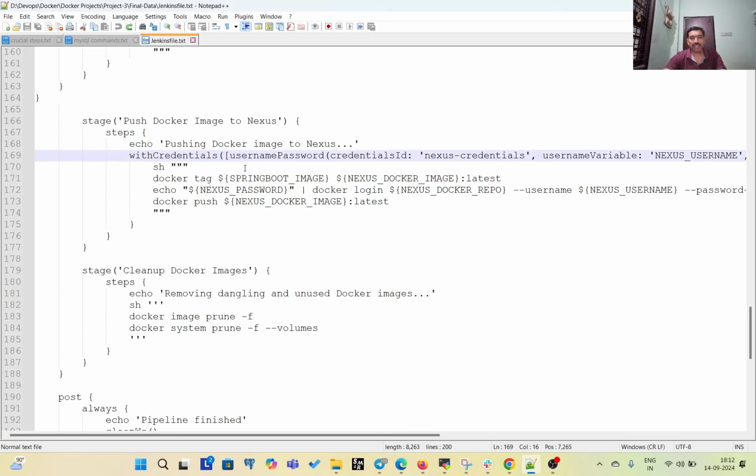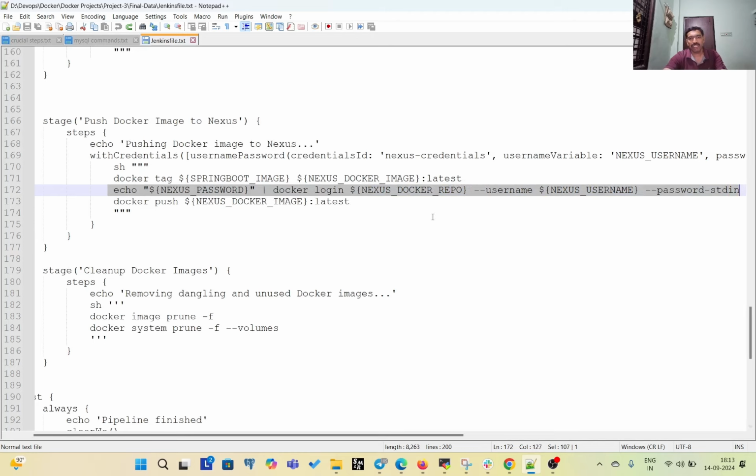Here also it will use the Nexus credentials same as above, and using that it will create the tag first using the Spring Boot image and Nexus Docker image variables. It will give the version as latest. Once the tag is created, it will connect to the Nexus repository from the Docker server using this Docker login command.